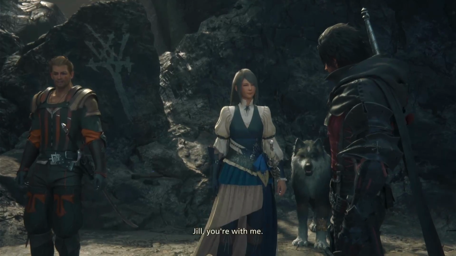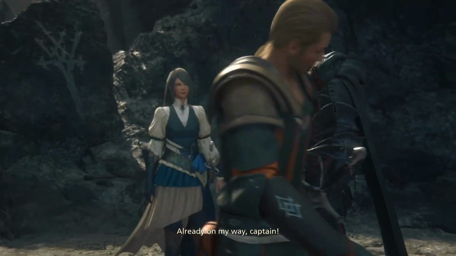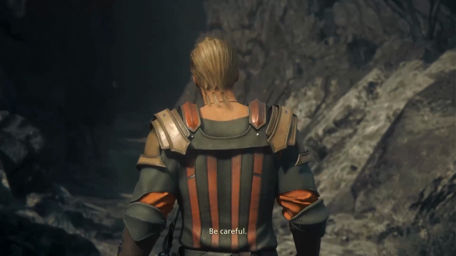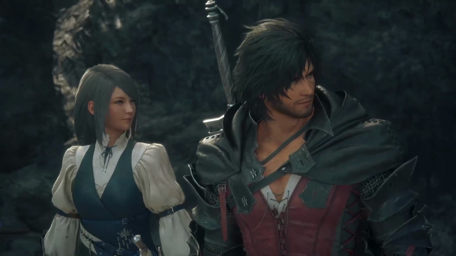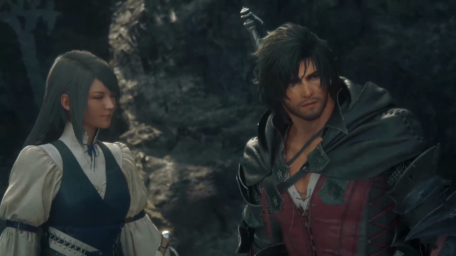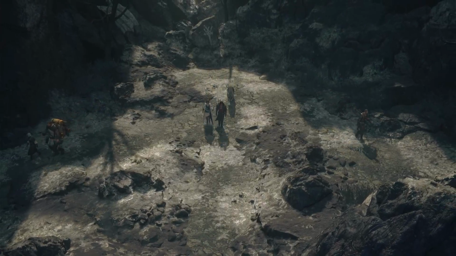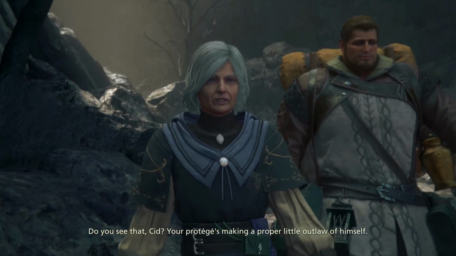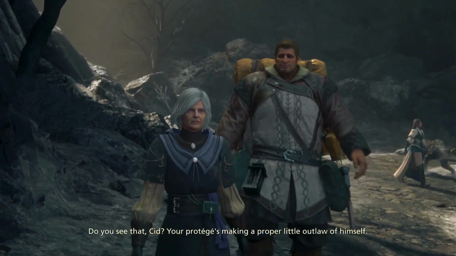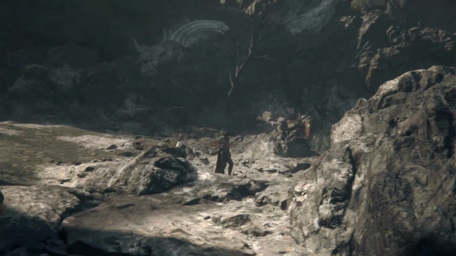Jill, you're with me. Understood. And Gav? Already on my way, Captain. Be careful. Aren't I always? Set out for the next adventure. Do you see that, Sid? Your protege's making a proper little outlaw of himself. See, she acts tough, but I think she really likes you.